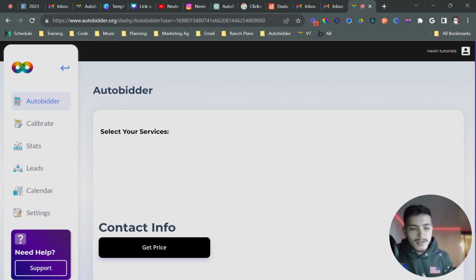Most of these integrations, most of these automations, are going to be using Zapier, which is a free service. If you've never used it before or never heard of it, most of the stuff you'll need it for is free. You only need to pay if you start using more advanced features, which you don't really need, but you might determine that they're worth it. So, anyways, let's go ahead and get right in.